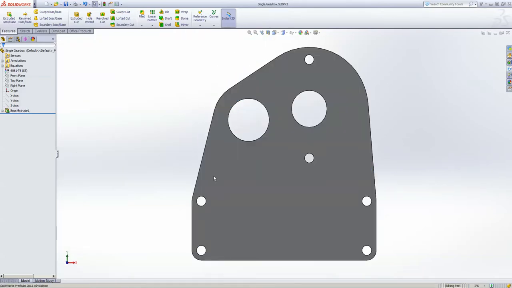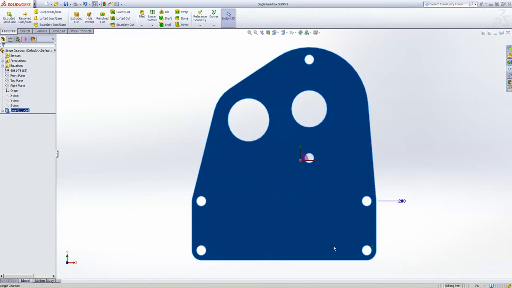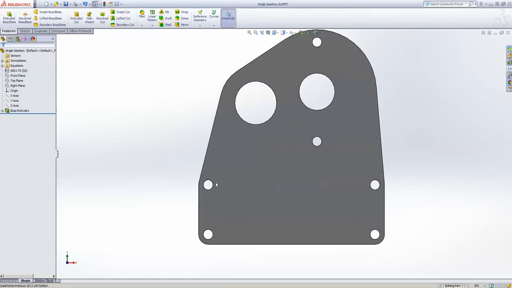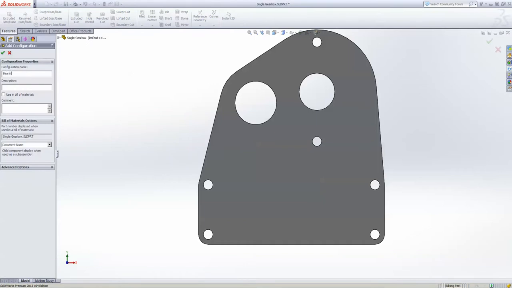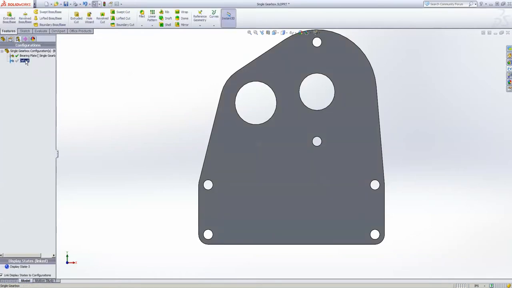So we want to make another plate that is just the bearing support, and just these four holes. I guess this is a little inefficient weight-wise, but forgive that. And I want those holes to be tapped, and I want just bearing plate. So we are going to add a configuration that is bearing plate, and we're going to rename this one motor plate, maybe.